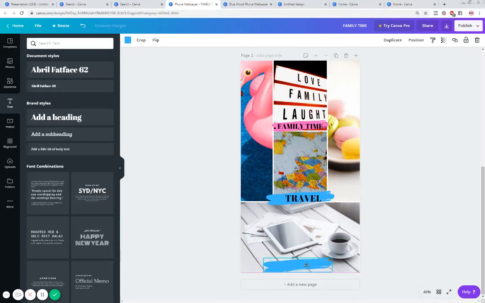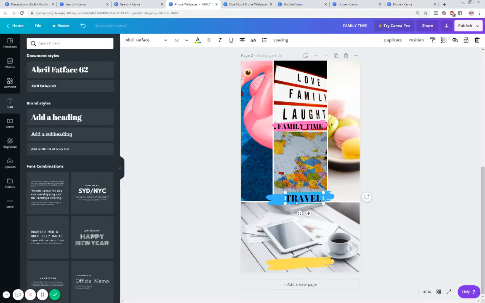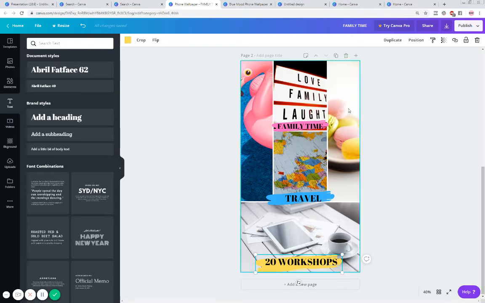Now I find it really easy to do this because I then can change the colour of this particular element that I've got here. I'll change that to yellow. And because I don't want to type the font in again, I'm just going to press on this particular word here. I'm going to duplicate the word, drag it down, and I'm going to put in here 20 workshops, because I know what that means. That means that I'm going to put 20 of my workshops digitally online. Okay, so you could then put in whatever else you wanted to put here, that enjoy food or enjoy swimming or whatever it might be.